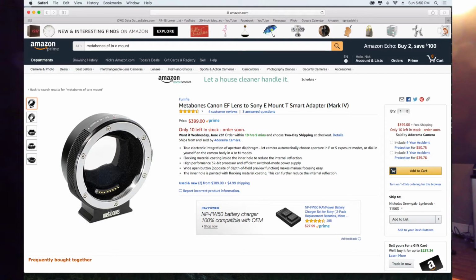If you're looking to use your lenses in automatic mode, there's a Metabones one, which I'm going to pop up right here. It is $350, I believe, and the reason for this is because it does have a booster in it. Your Sony camera is a crop sensor, so with the zoom, it makes it pretty much full frame. It's really awesome. That's why you're paying the $350 for the Metabones, because it does have that feature. Obviously, it's really quick.